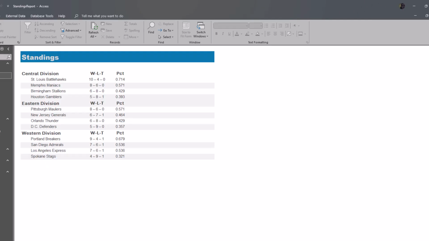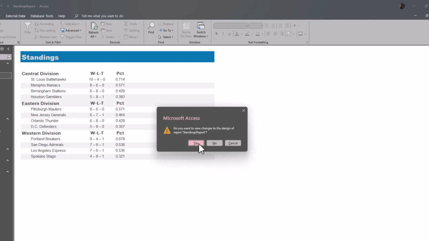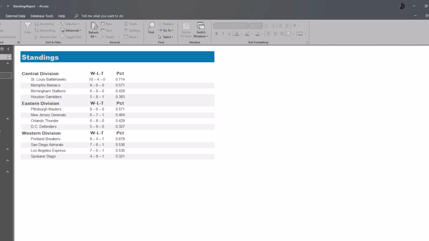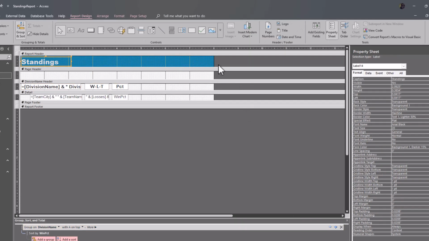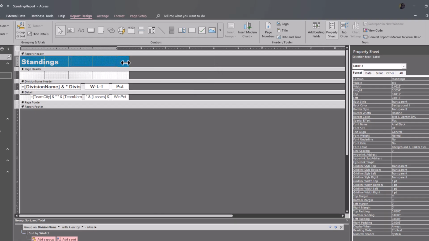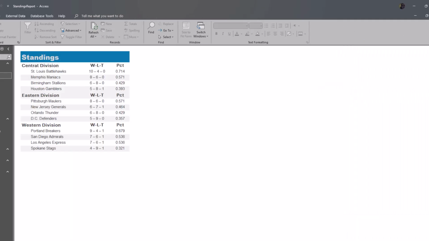Let's go ahead to the standings report. I'm going to close this. We can make the standings header a little bit smaller. We don't need to make the whole thing so wide. I don't know why only part of the header was blue. First of all, let's shrink down the page header too.